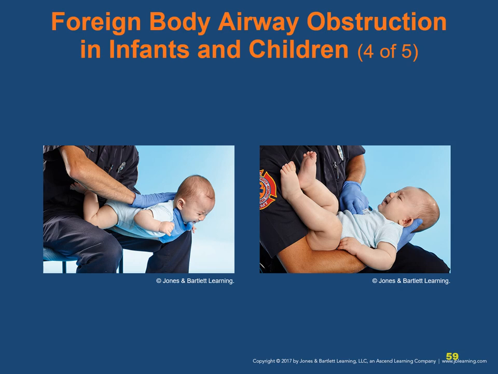Hold the infant face down with the body resting on the forearm. Support the jaw and face with your hand and keep the head lower than the rest of the body. Give the infant 5 back slaps between the shoulder blades using the heel of your hand. Give the infant 5 quick chest thrusts using 2 fingers placed on the lower half of the sternum.